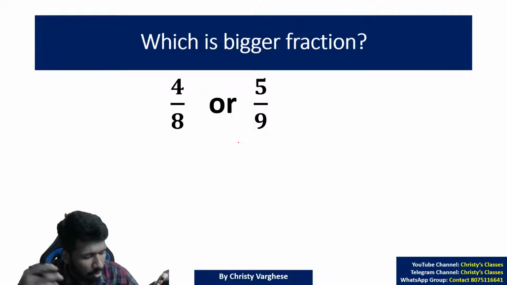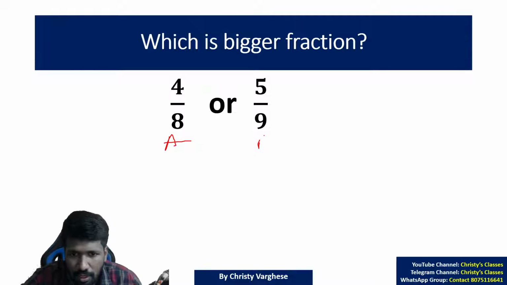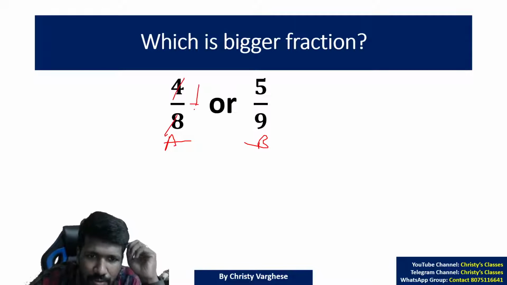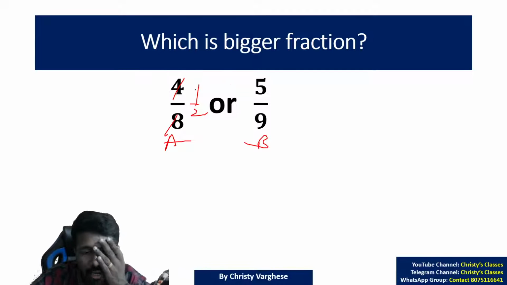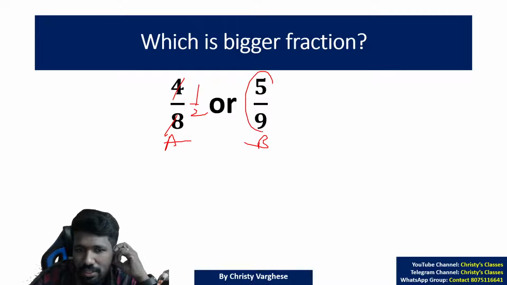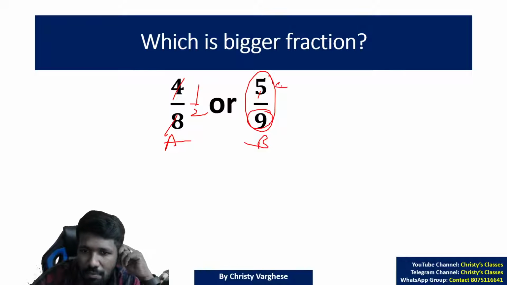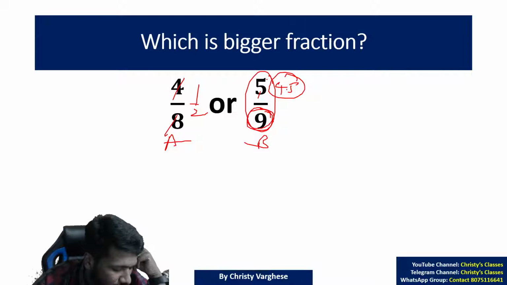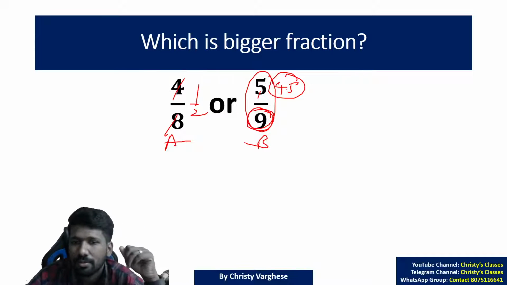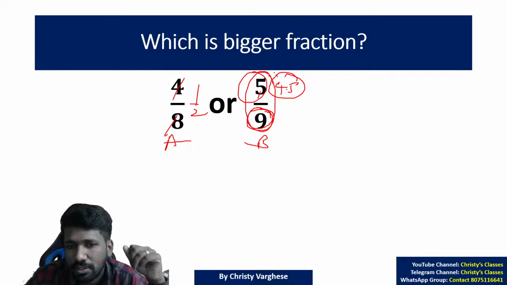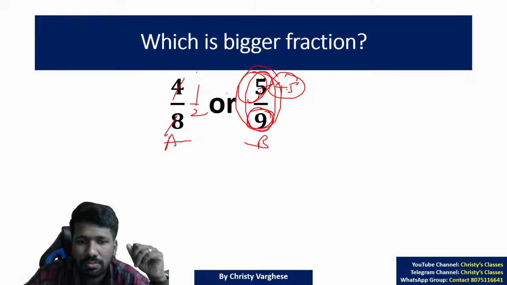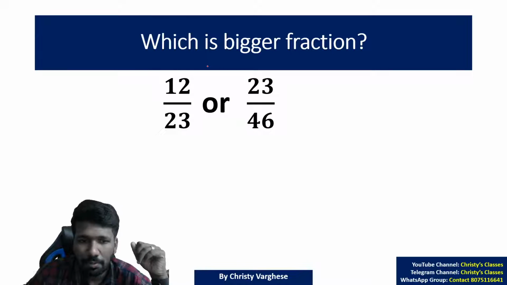A or B, or you mention the value which is bigger, A or B. First one A, second one B. So how to do that? 4 by 8 is easily 1 by 2, na? 4 mango divided among 8 people, everyone will get half mango each. Whether this is more than half or less than half, that way you can understand. Na? 9, half will be 4.5. Out of 9 mangoes, 4.5 mango is half mango, half of the total mangoes. 5 is more than 4.5, so this is clearly bigger than half. So this is bigger than this. So B is bigger.